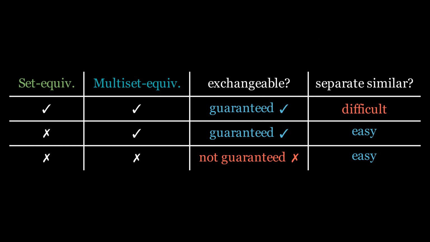And there are lots of reasons why elements might be similar. We often use small random initializations for the multiset. Our model can have oversmoothing issues, like we often see in graph neural networks. Values could be zeroing out elements, or sigmoids and tangents could be saturated. Or similar elements could occur simply because they are part of the dataset that is being used. So, while multiset-equivariance specifies what happens for exactly equal elements, it's really more about how well we can do for similar elements, which are much more common.